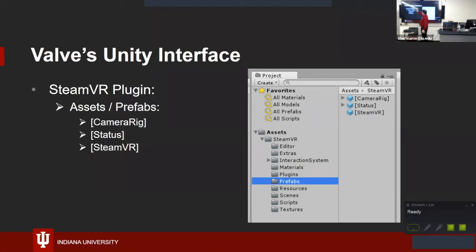When you do that, under Assets, Prefabs, it has some objects that SteamVR is going to use. For the most part, the one you're interested in is the camera rig one, and that's our simple way to add VR to our world system. Now, as I said, the new version of SteamVR actually does that for all cameras. In the old version, the regular cameras stayed as regular cameras, but now they get the VR feature for free. But Camera Rig has some extra options, like it tells you where your play area is, and it adds the controllers. So you can see where the controllers are when you do the Camera Rig.